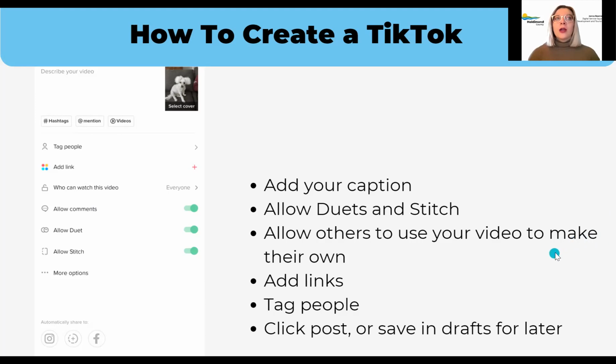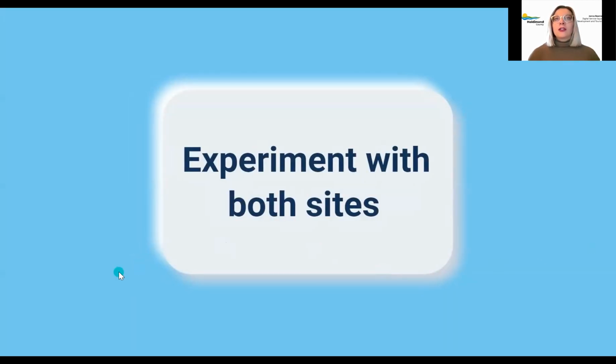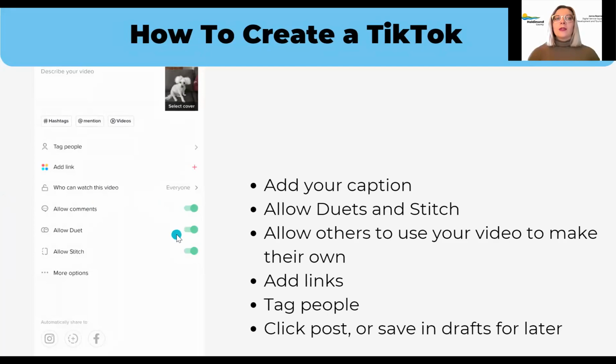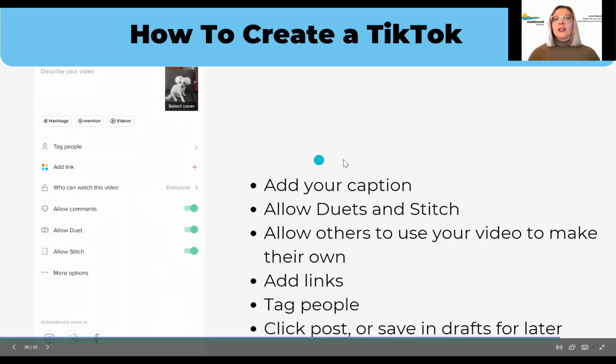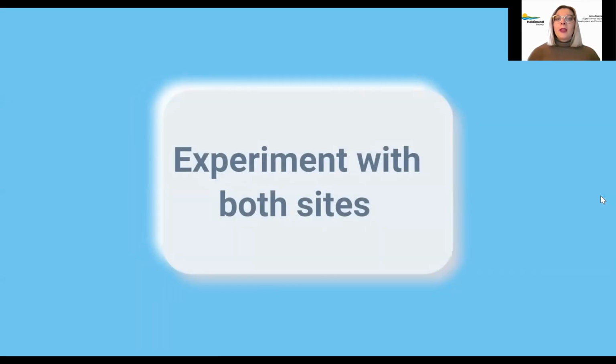And when you're ready to post, you can click post or you can save it to drafts. So if you're not ready to post right away, at the very bottom of this page, it says post or save to draft. So again, if you have free time, you might want to make a bunch of drafts one day so that when you do need to post them, they're ready to go.